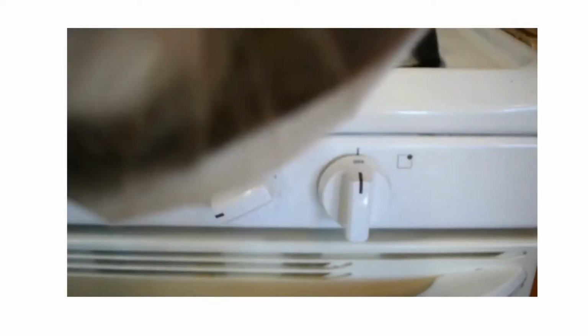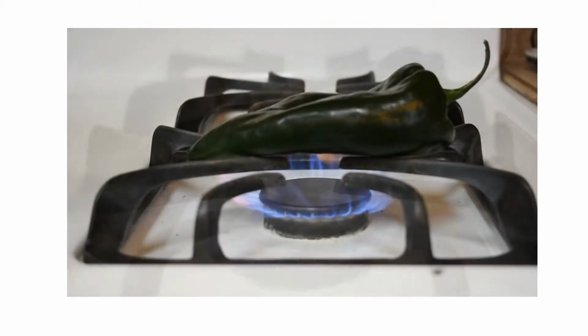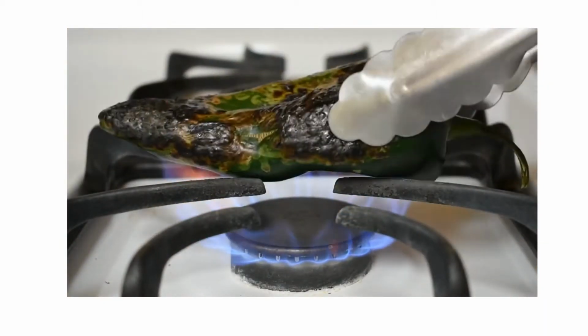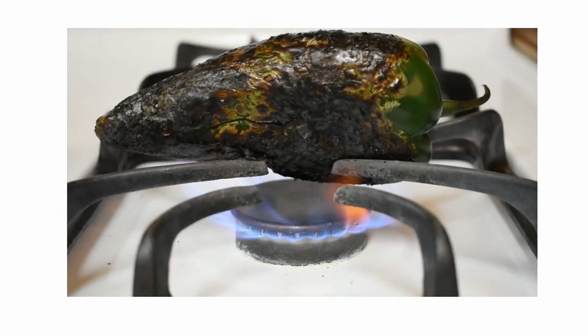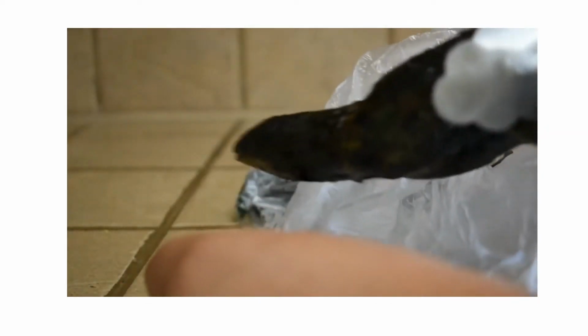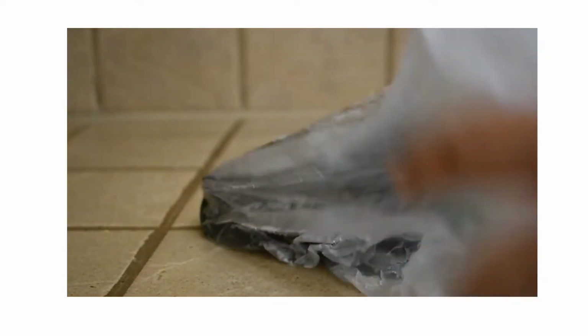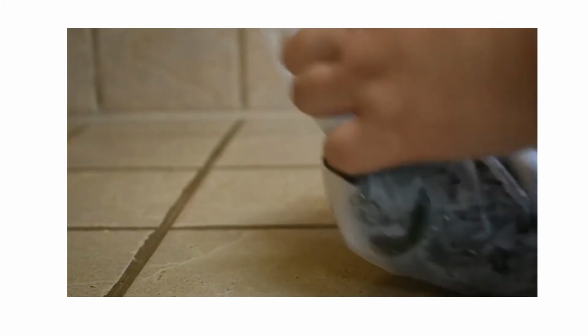And in the meantime, I'm gonna be charring up the other one while that one steams, and then I'm just gonna place them in together. Just make sure you tie up your bag tightly or seal up your airtight container as best as possible so that it steams quickly. Just set it aside for like 5 minutes, and in the meantime we're going to start with our other ingredients.